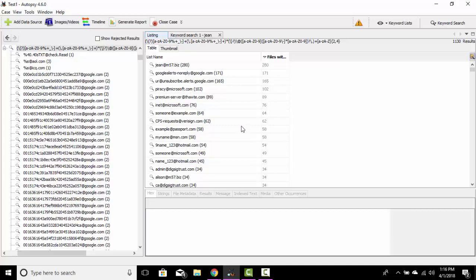And if you were going to use this, I would probably use the sort here. I would sort by the hits. So this would tell us, okay, this particular quote-unquote email, which was hit 280 times, would probably tell us that this was something that was used quite a bit. So something of interest.